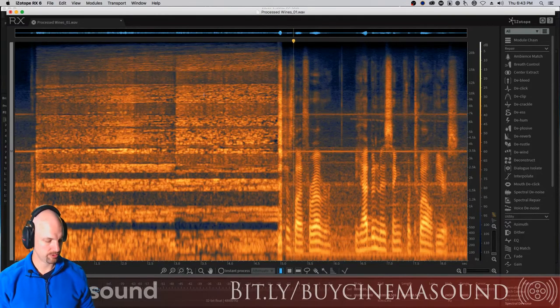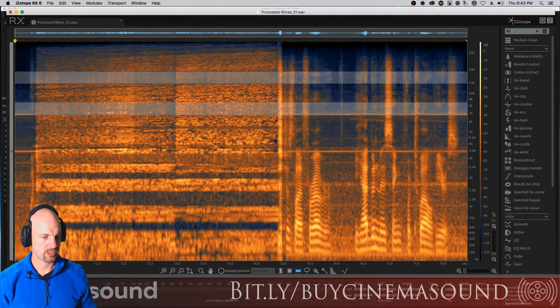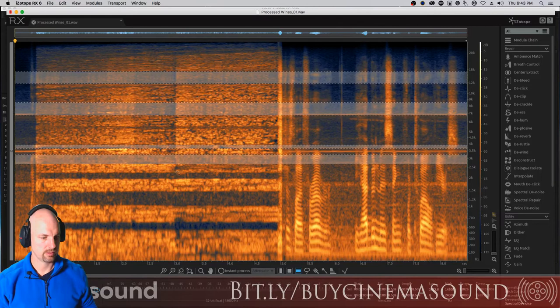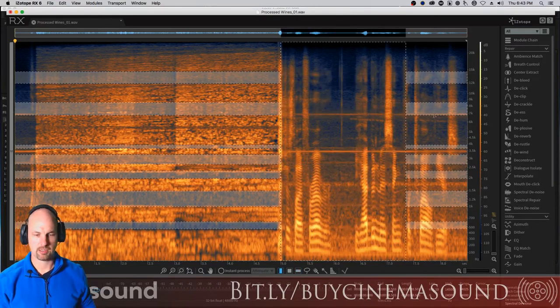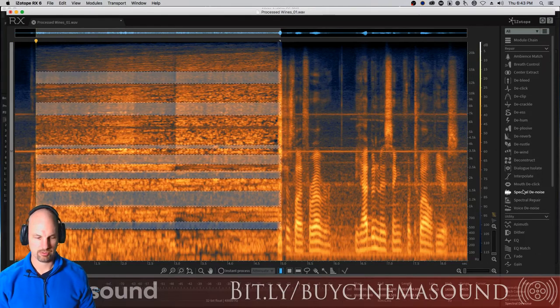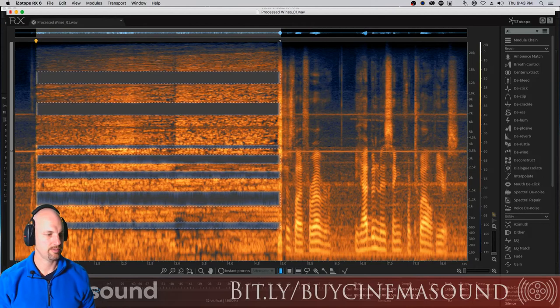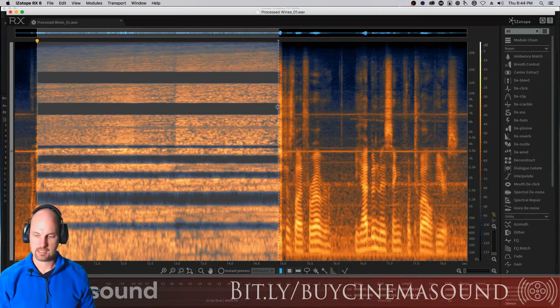In fact, what we can do, we're just going to go, oops, time, I want frequency. That didn't really do what I wanted it to do. That's been the history of this example so far. Here, here, here, here. Time tool, holding down Option or Alt, get rid of that. And then we're going to say silence, Shift S. There's some real bands now.